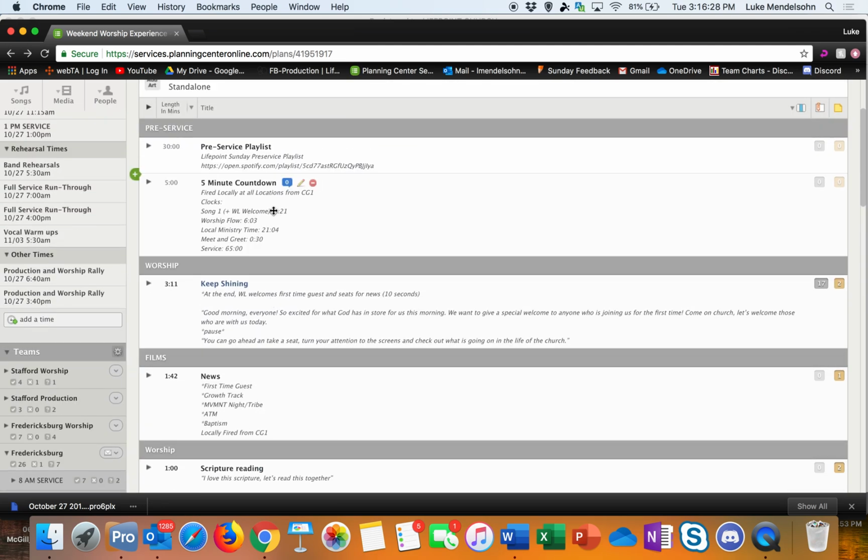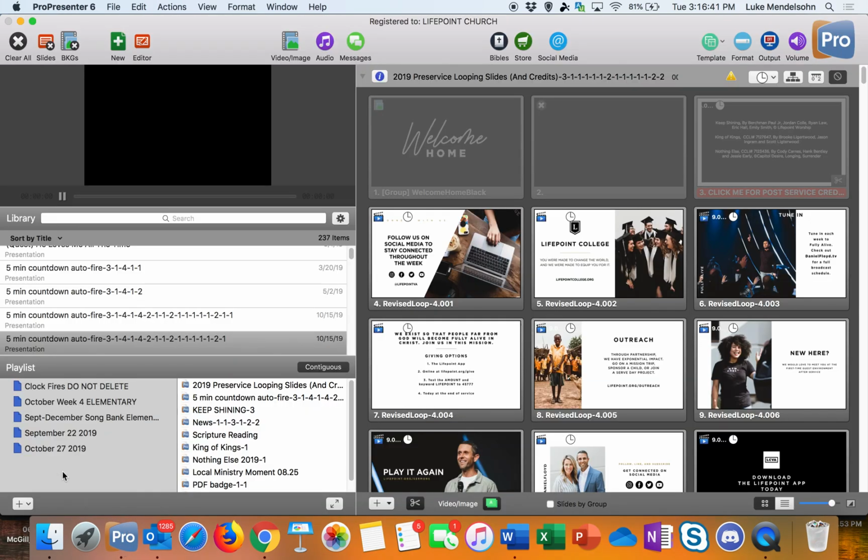We're going to refer back to this area right here, and 65 minutes is the total service time. We'll refer back to this as a kind of cheat sheet since we've proved all of the times, and we know that they're accurate and we're happy with them. So let's go ahead and jump into it. The first thing we're going to do is build a playlist file.